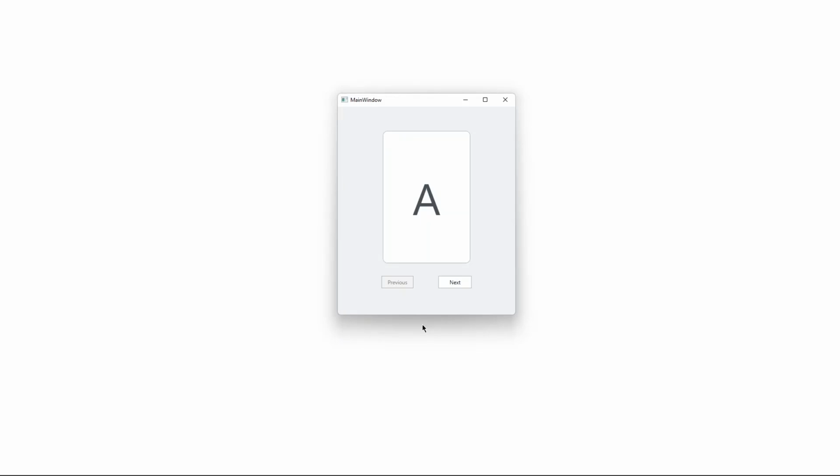In this video, we take a look at how to perform data binding between a collection of objects and a UI in WPF. This application demonstrates binding a collection of strings to a UI that is designed to only display one item at a time. It also demonstrates performing navigation by allowing us to navigate through the list of those strings.